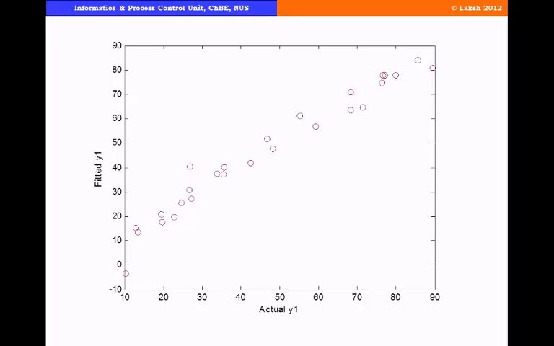You will expect that the fit and the actual experimental values align very nicely along a line. You can see that there is a strong correlation between the experimental Y1 values and the fitted Y1 values. You would expect this, of course, and that's what you see there. Particularly you expect this because you have a high R squared value. That means the fit is good.